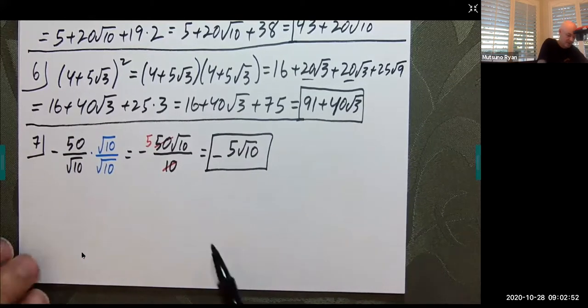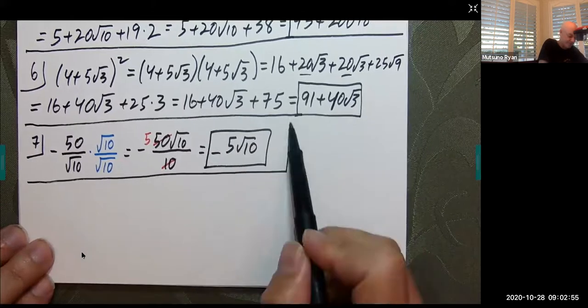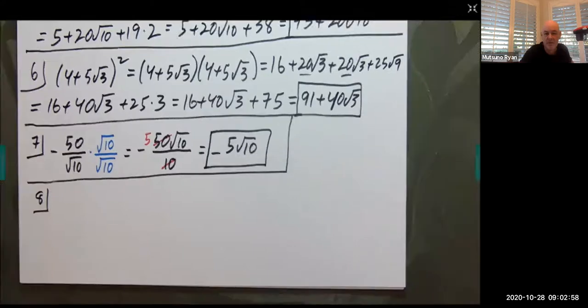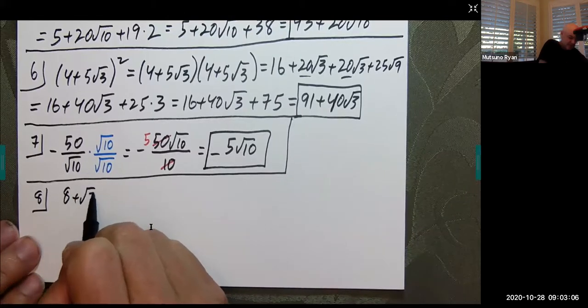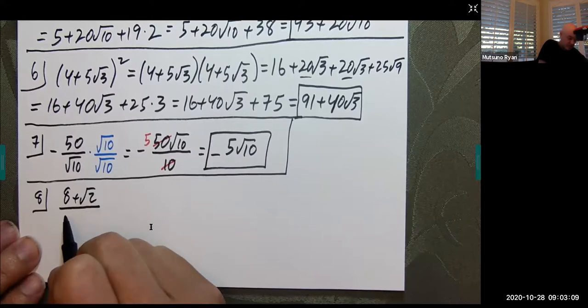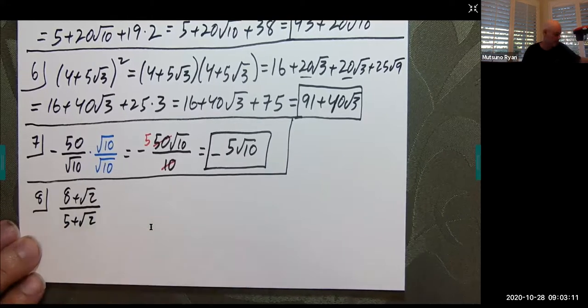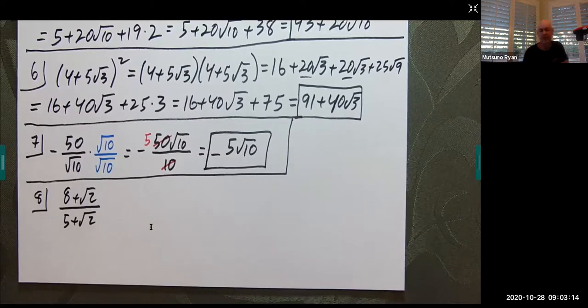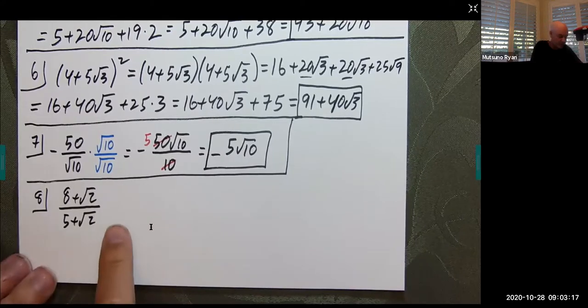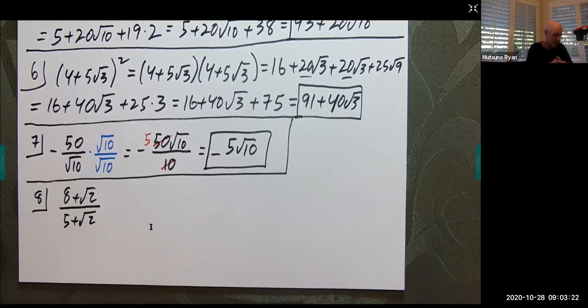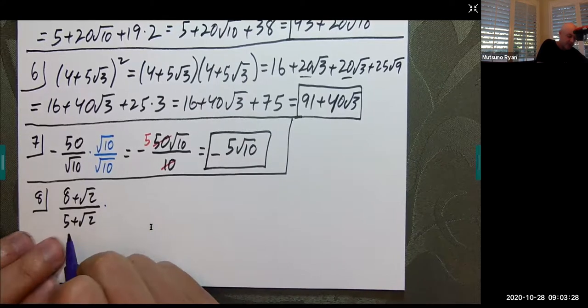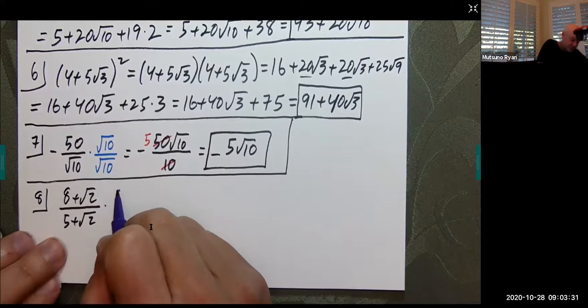All right, next up. Doing fine. So we're going to continue to rationalize our denominators. What I'm going to do is I'm going to multiply the top and bottom. This time I can't just do it with root 2, because if I multiply root 2 here, that'll work there, but then I have another root 2 here. So I haven't gotten rid of the radicals yet. So what I'm going to do is I'm going to force a difference of squares and multiply by what's called the conjugate. 5 plus root 2, its conjugate is going to be 5 minus root 2.